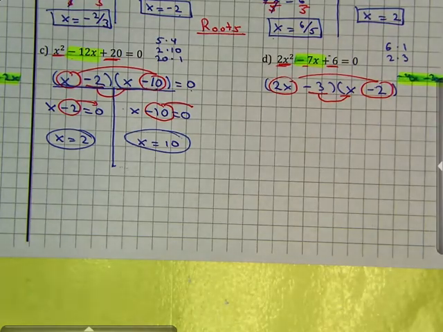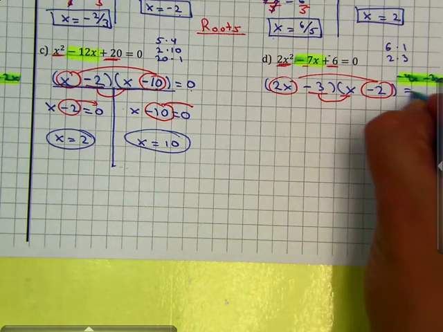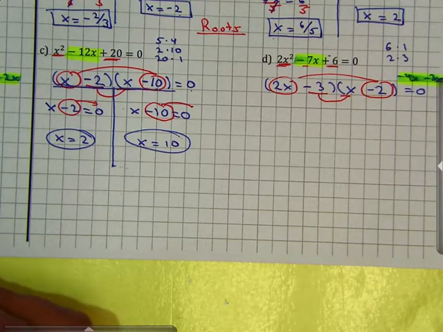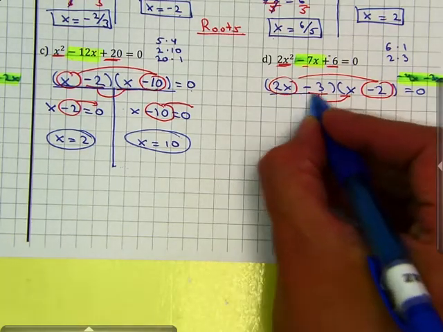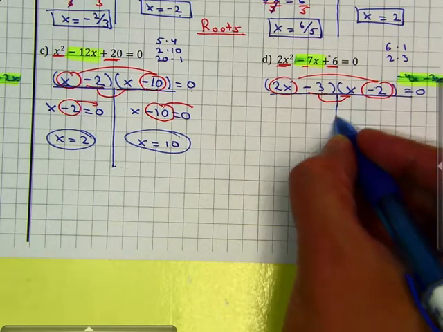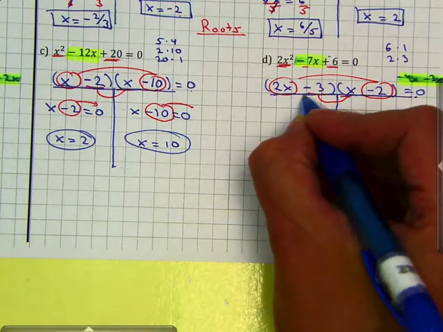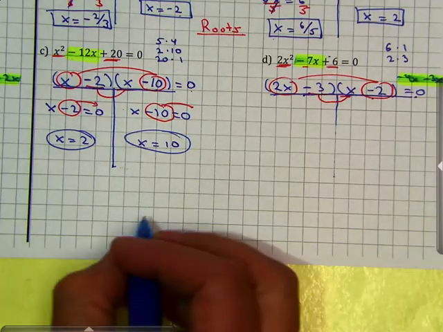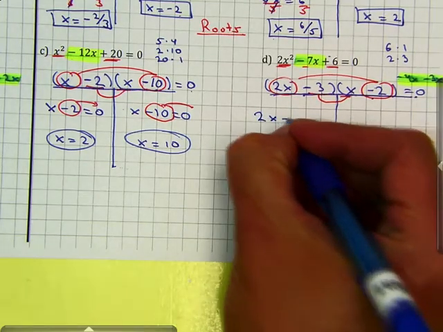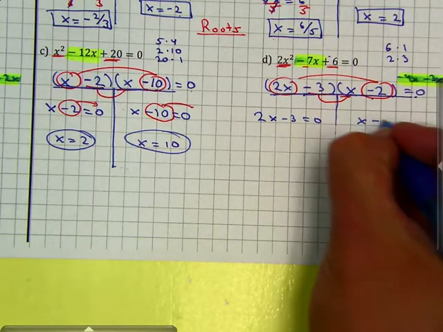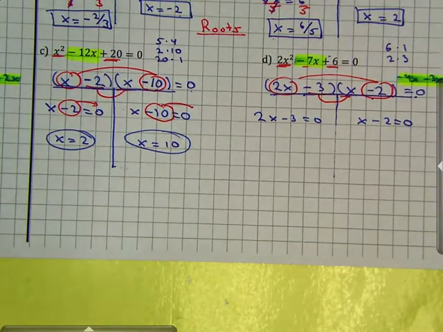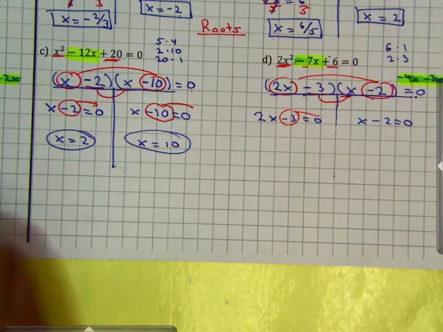Perfect. So now remember that we are solving equal to 0. And now we're going to use our zero product property or t-chart. They're both multiplying and they equal 0. So I know that either one or the other or both should be 0. So 2x minus 3 equal to 0. So solving is a very quick process. Move the 3 to the right, we can say positive 3.